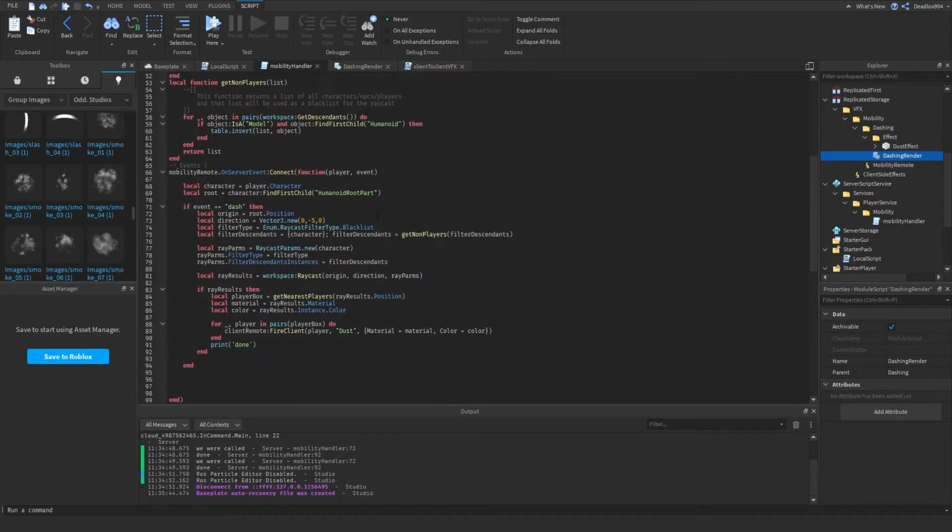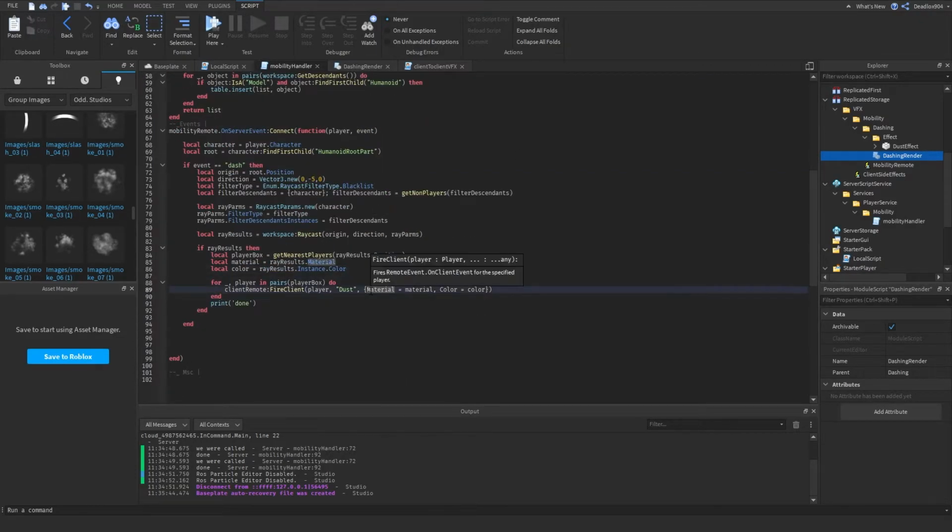Oh, okay. So we have to pass one more argument. So what do we have? The material, the color. Okay, so dust, that, and that, right? So we're gonna have one more thing. Let me think. Okay, so let's extend this table.